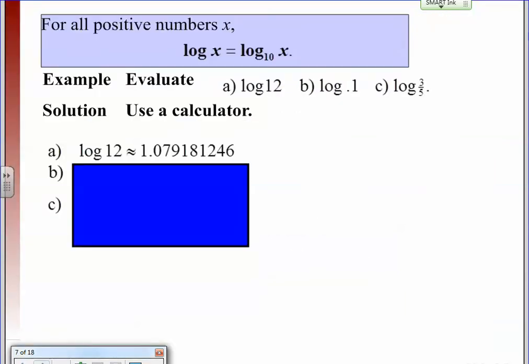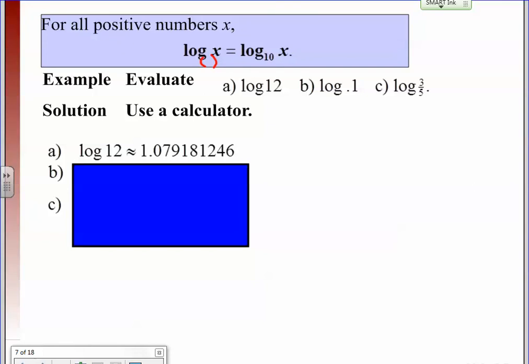Okay, on your calculators, there are 2 logs that are built in. Log of base 10 and log of e, or a natural log it's called. We'll do that in a second too. But on this one, when you see a log that has no number there, no base, then assume that that's called the common log, and that is log base 10.